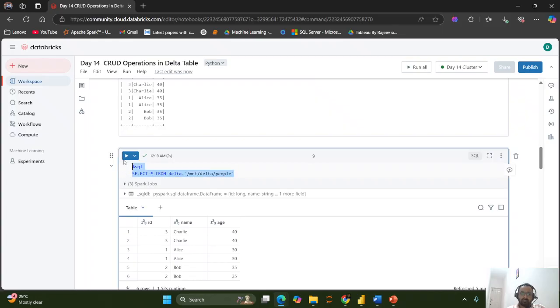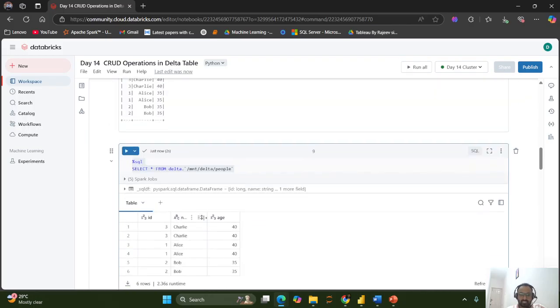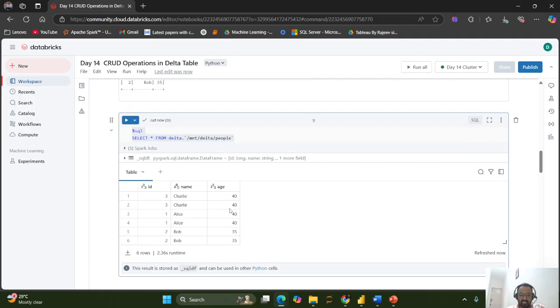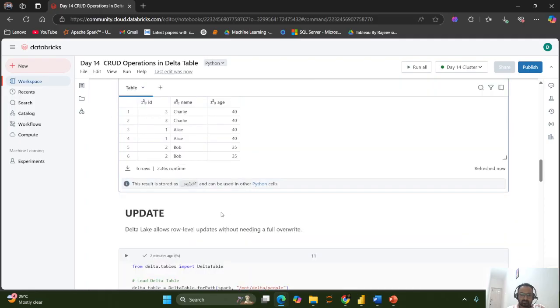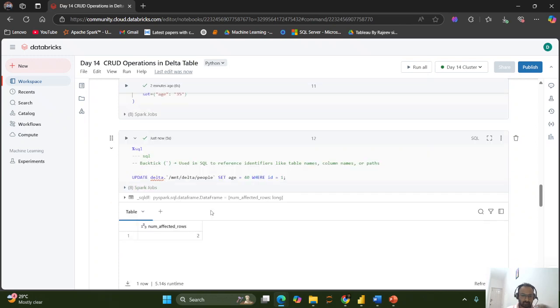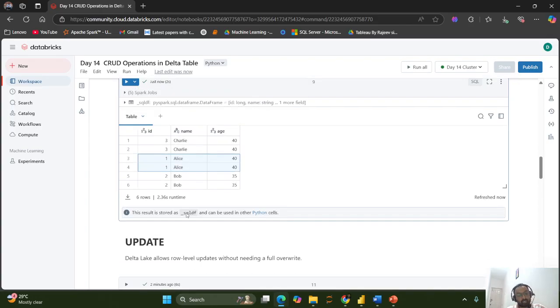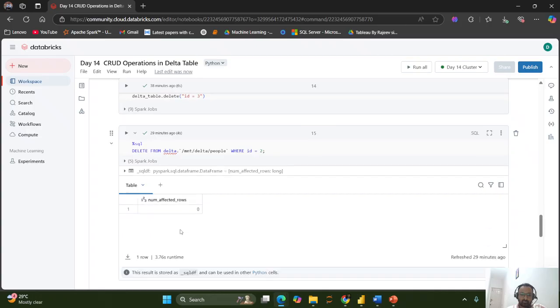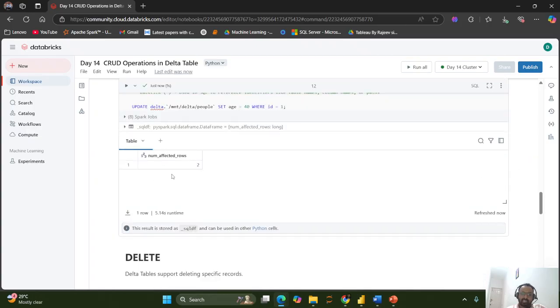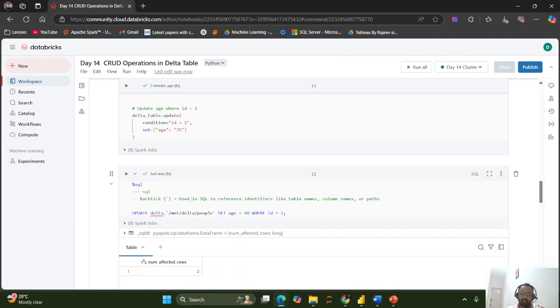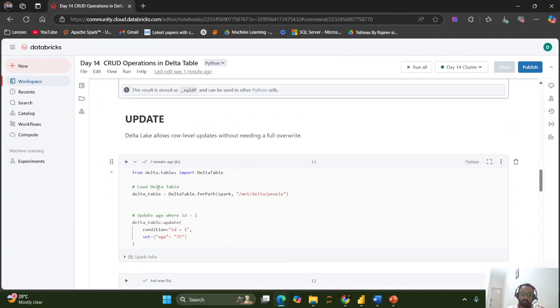And yeah, we don't need to really go into the other statement, right? We can also run this select statement to check, okay, yeah, this is changed to 40, right? Don't get complicated here, okay? Even I doubted for a second. So we updated Alice, and Alice became 40, and Charlie was already 40. So that is why you are seeing 40 with four records. So now hope this update is clear. You can update in two ways, either using the SQL statement, or you can also use your delta table to do the update statement, right?